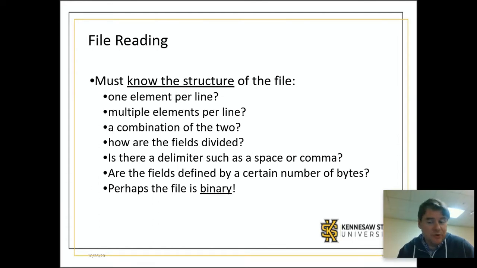Probably a very common one that's used today is something called JSON, J-S-O-N, and that's not something that we're going to deal with a whole lot in this lecture, but you are going to see it later on. It's just a way of putting data in a very specific format so that it's easy to parse, which is the word that you would use when you're pulling information in from a file and having to go through and parse it. And then the final one that I'll mention is an XML file.